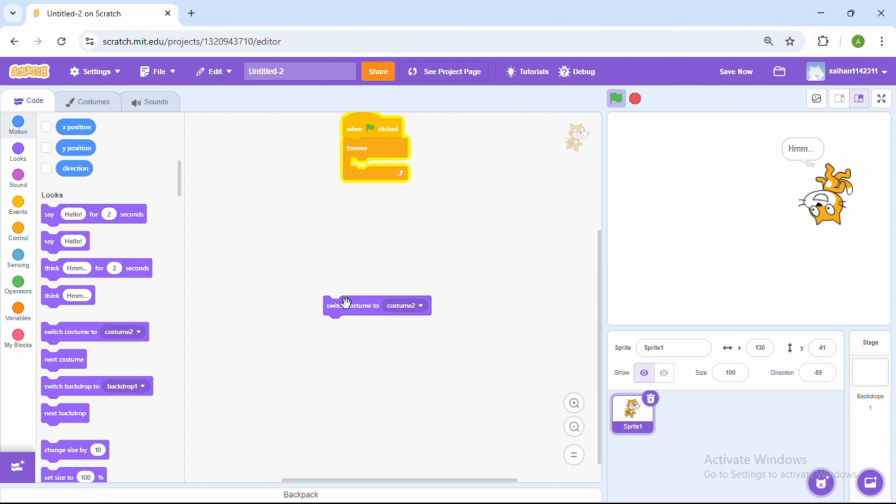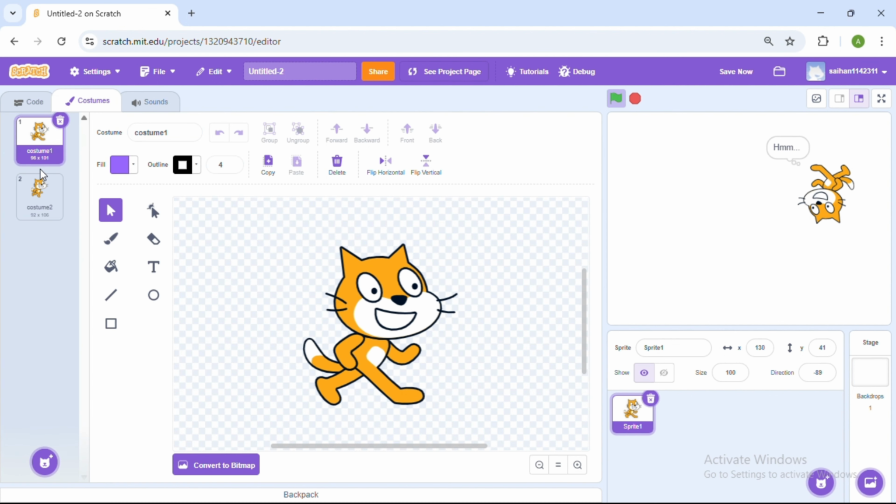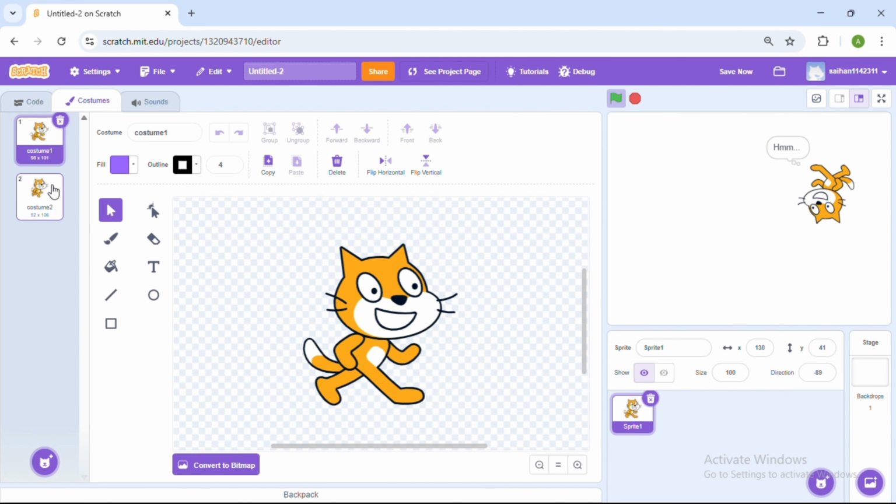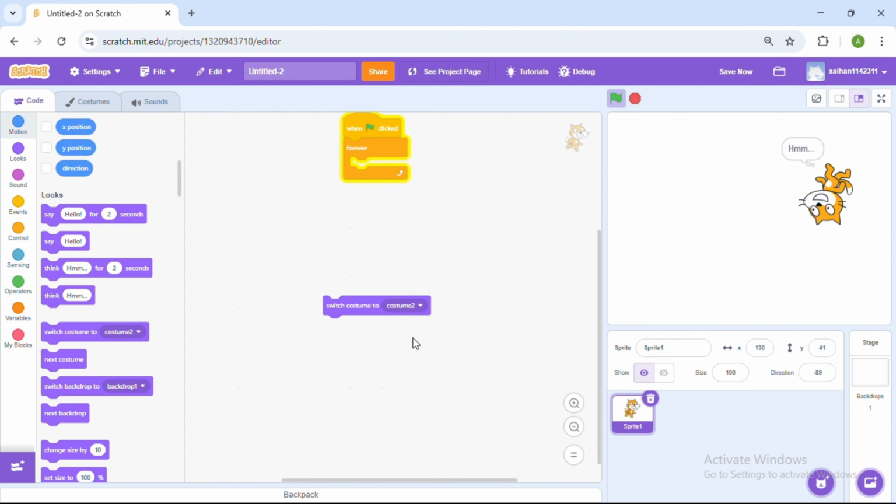So, switch costume. If you ever knew, there's a costume for Scratch Cat. These are the two costumes. Okay, we're going to Costumes. This is costume 1 and costume 2. You can name them.